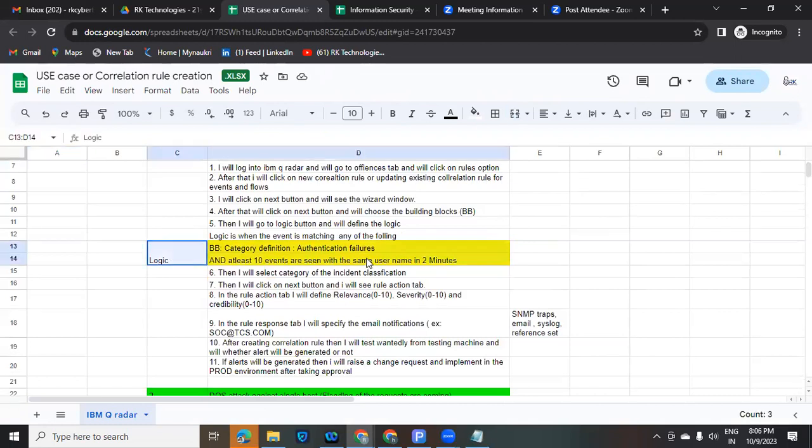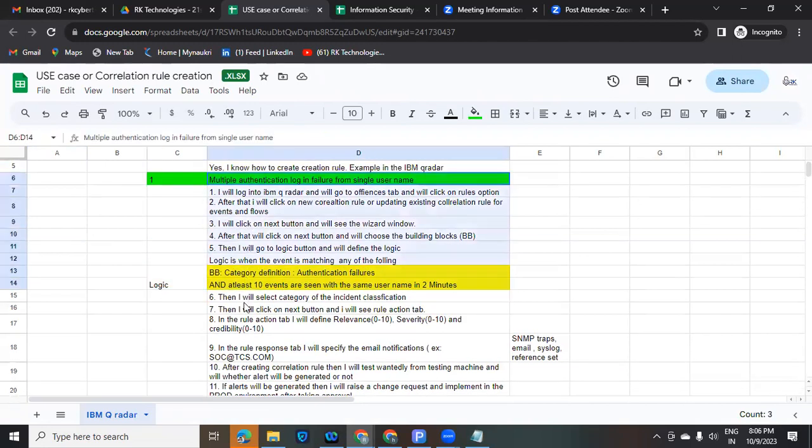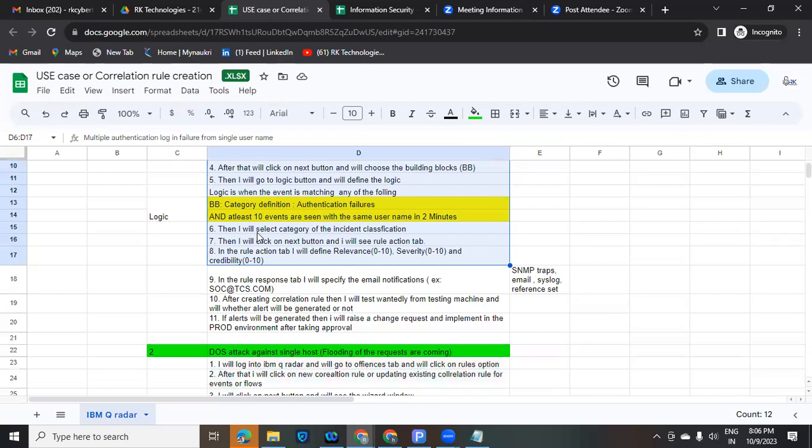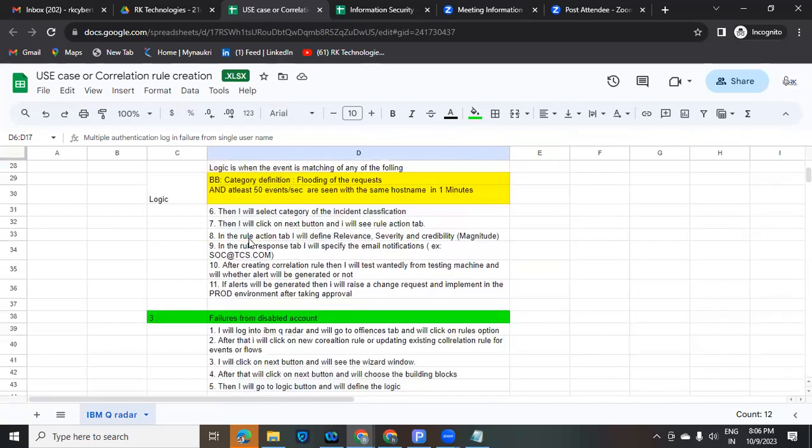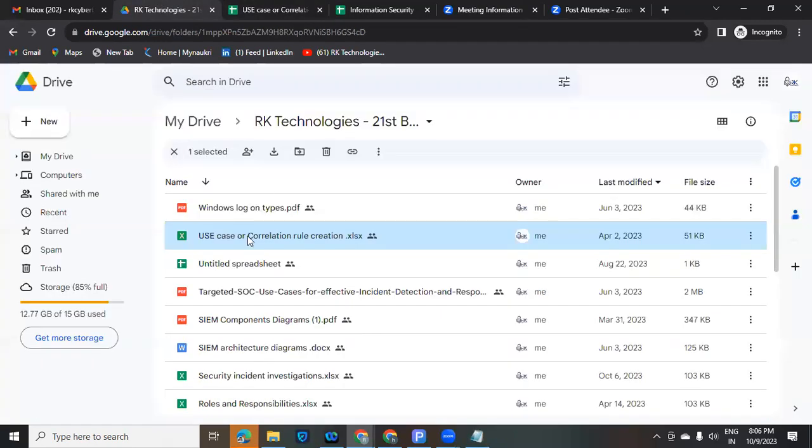The interview will expect this logic from us. You have to read everything as it is, there is nothing to change. Otherwise, you can explain in your own words also. That is also well and good. That is the second Excel sheet, the correlation rule creation part.